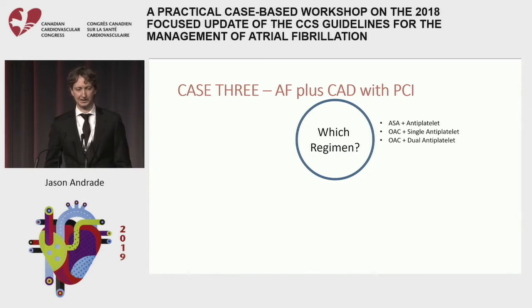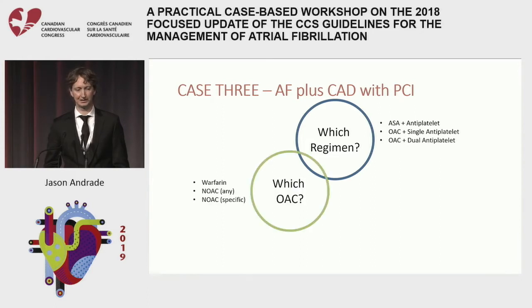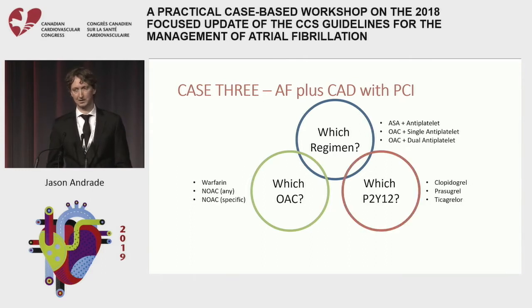And so this is where it gets very much into the weeds. And so the first thing is just philosophically, what are we going to pick? So do we give them dual antiplatelet? Do we give them anticoagulation plus a single antiplatelet? Do we give them anticoagulation plus dual antiplatelet? So it's called triple therapy. If we do this, so what are we going to pick? Are we going to use warfarin? Are we going to use any NOAC? Are we going to use a specific NOAC? What are we going to use for the antiplatelet?